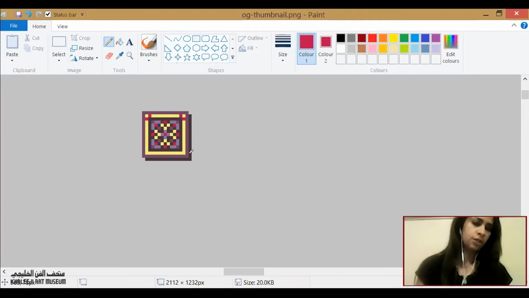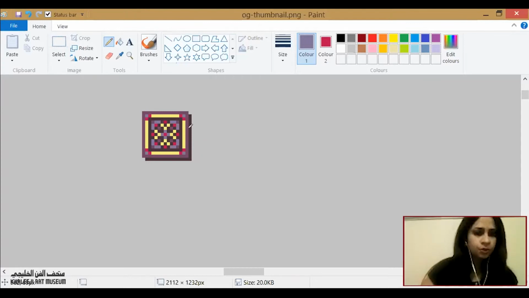So like, you know how in the Islamic designs, the patterns, the frames can be quite busy or ornamented. So I'm just trying to do something kind of similar to that. And there's a lot of playing it by ear, really. It's kind of like a soothing process. So to me, here in this level, I'm almost happy with it, but I still want to experiment just a bit more.